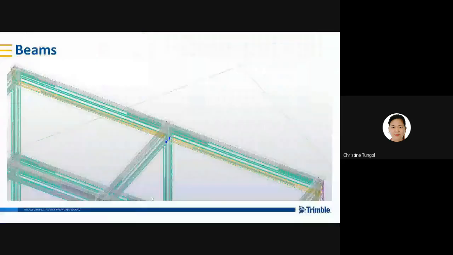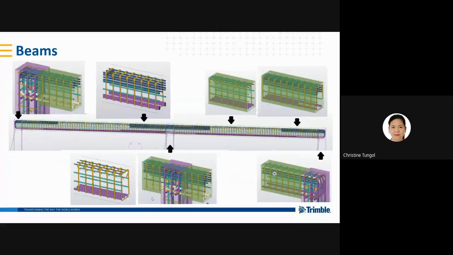So for the beam, for longitudinal rebars of the beam, in this example, there are three rebar sets for bottom reinforcement in the continuous beam due to the different numbers of bars. However, one of the rebar sets is defined across both spans. So this is a closer look at the longitudinal rebar in Tekla Structural Designer.